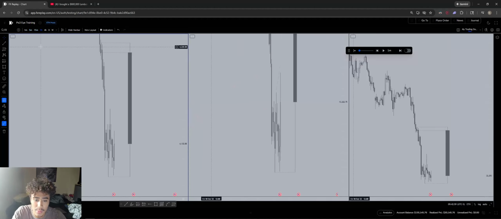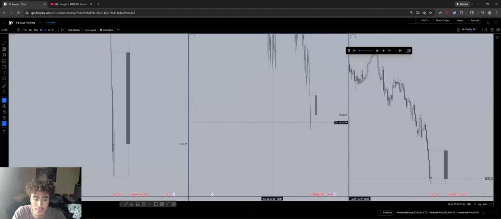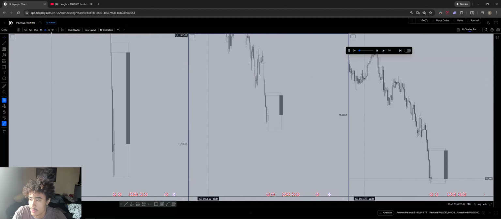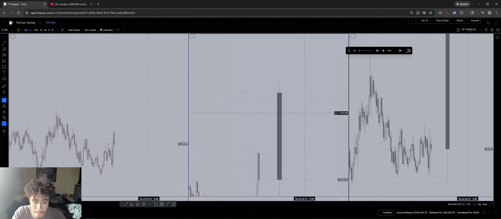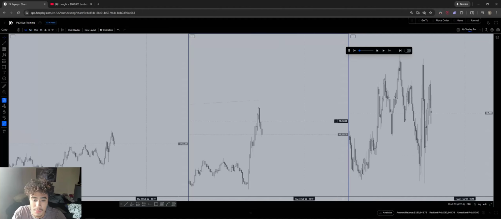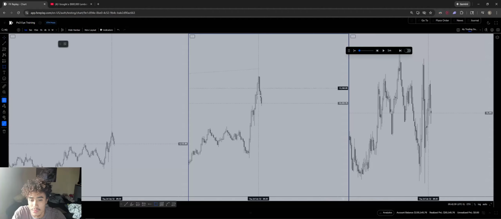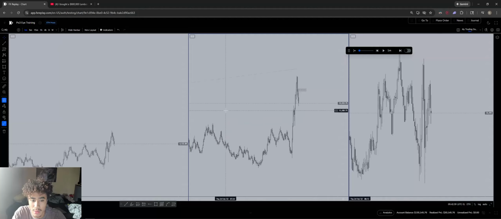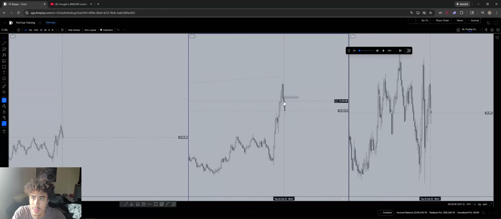Are we in a higher time frame meteorite? We are, but see what's happening on the hourly. Never mind, forget what's happening on the hourly, bro. Where's midnight? It's the only time I'm gonna mark out midnight. We have not mitigated this inverse yet, so don't say we have. This candle was the displacement creating the inverse.